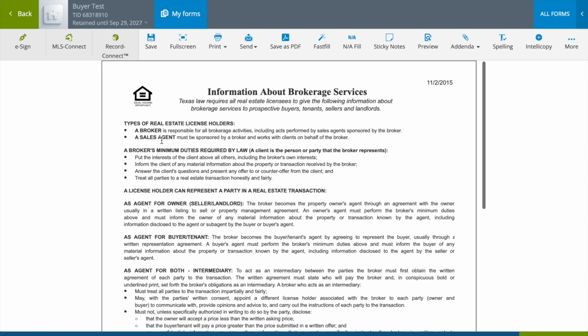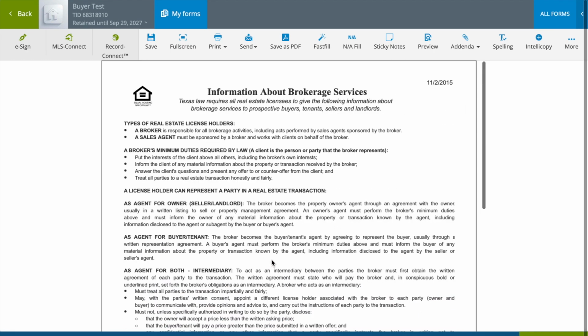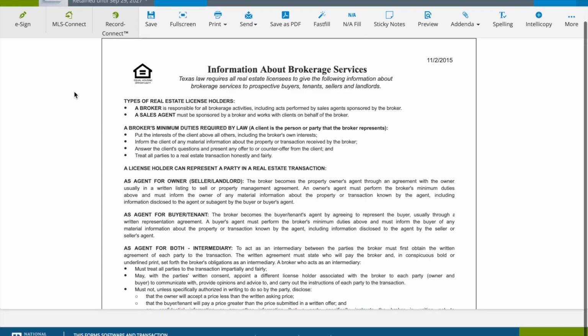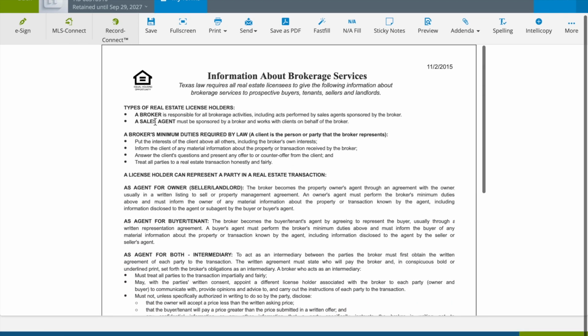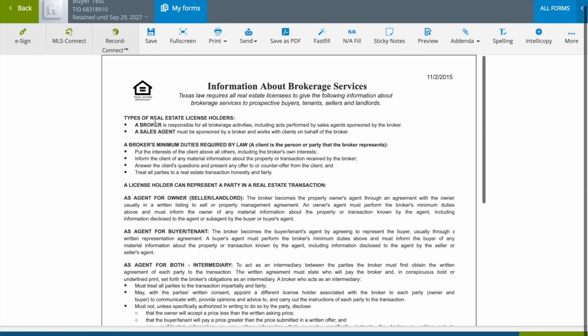One thing I do want to bring up, guys, I have seen some agents who start to highlight away at certain things, like, hey, look, this area is just explained. Like when they go over the information about brokerage services, I actually learned that you can't or you shouldn't be going through and pointing specific parts of a document out, just because that is also considered, apparently, practicing law, because that's like telling them focus here instead of maybe focusing somewhere else, and they can come back at you and say something. So really the best practice is just send it for them to review, and if they have any questions, have them ask you.